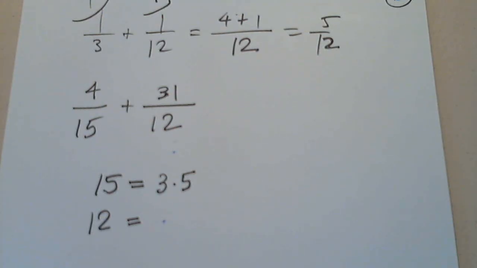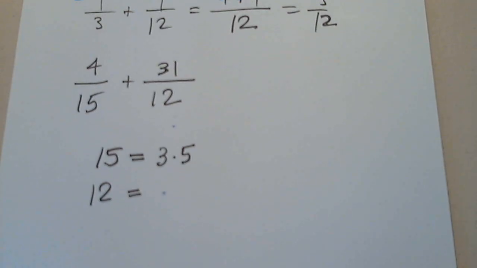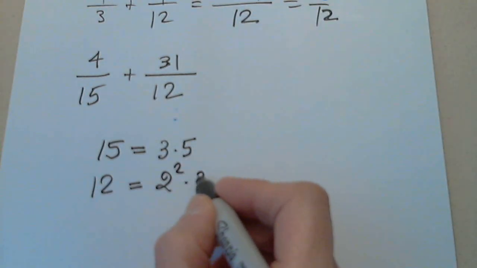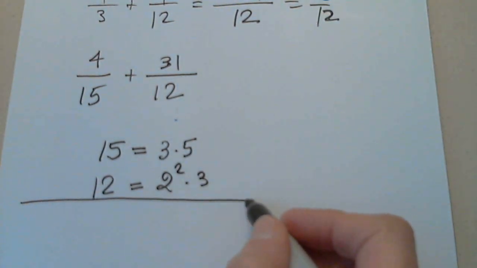Okay, can anyone else give us the prime factorization of 12? Is it 3 times 2 times 2? Yes, but it has to be in terms of powers. That's correct. It's 3 times 2 times 2, but you have to write it in the correct order. 3 and then 2 squared. You mean 2 squared and then 3. Very good. Perfect.